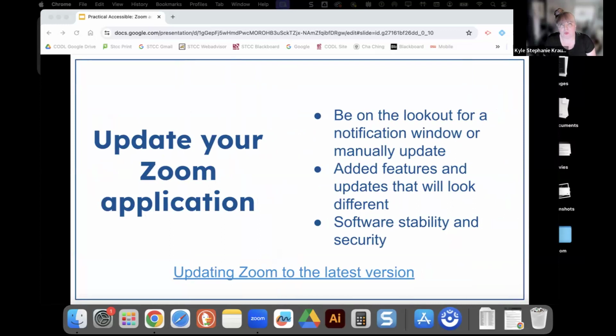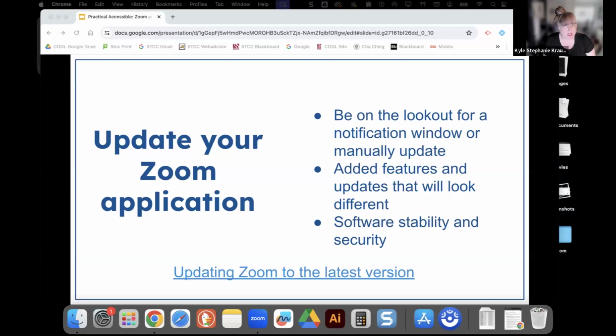But for this session, we are going to be using the latest version of Zoom. This version we will be utilizing and referring to in this session. So this gives us a pause just to let you know that there is a new version, and to be on the lookout for any notification prompts. Zoom is supposed to give you pop-up notifications, but sometimes if you ignore them, they go to the back of the screen or whatever the case might be.